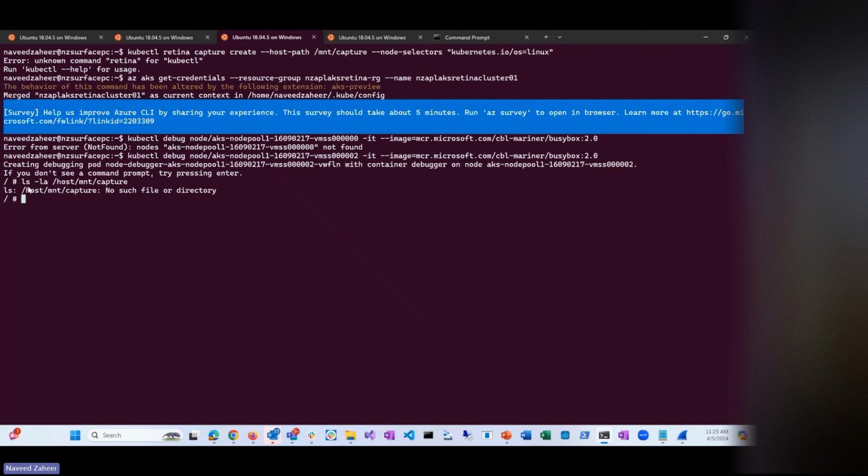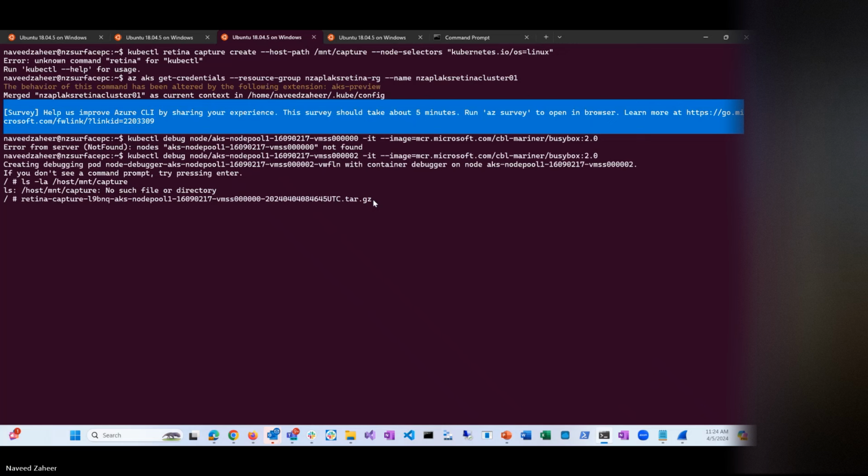So what happens is when you start the capture, the capture will be in this directory, and the file will look something like this. This would be the file name, and it follows a certain pattern. You see, this is how the file name will look.